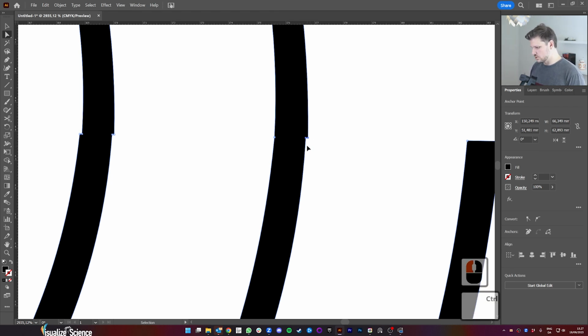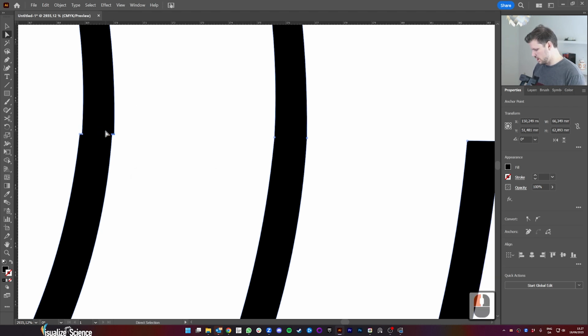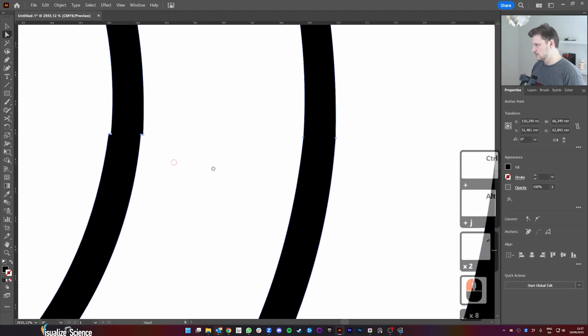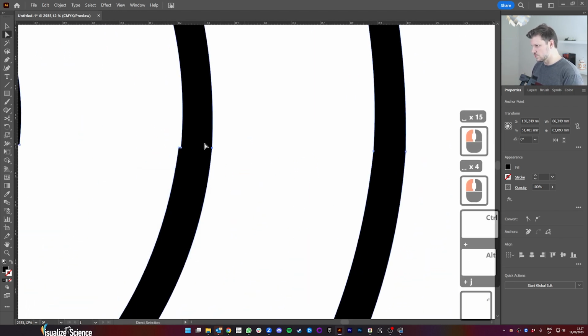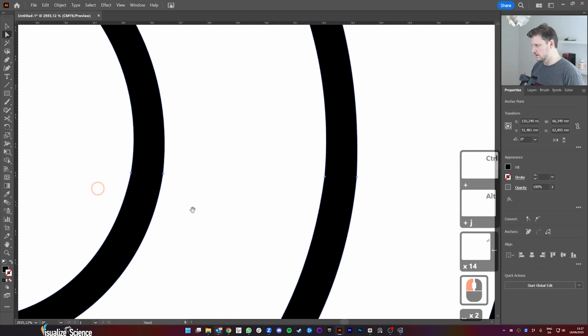And this we just need to do for all of these seams. The hotkey for the average command is Control-Alt-J. That speeds things up just a little bit. So you just want to go down the line and do it for all of them. There we go.